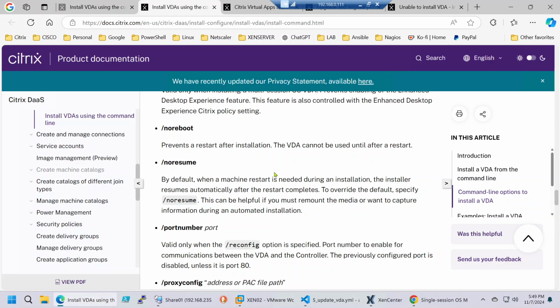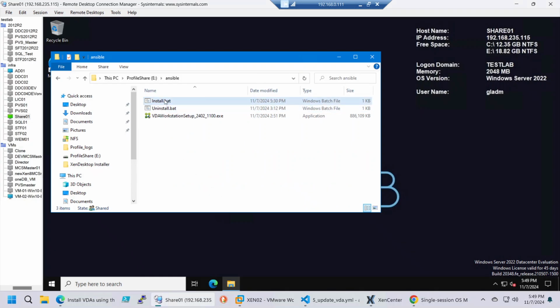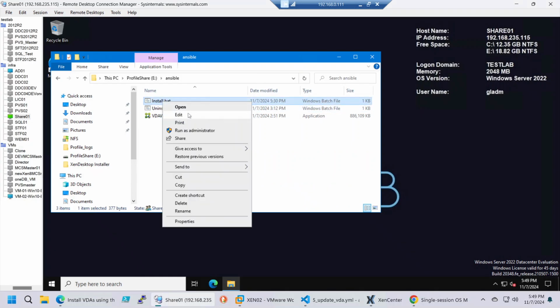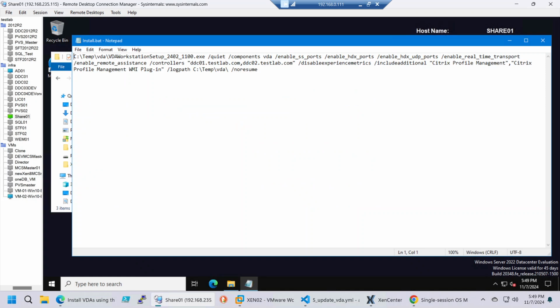We can trick it by using the no resume. I edited the command, and I just wrote no resume, so the installer will reboot one time, but after the reboot it will not resume.